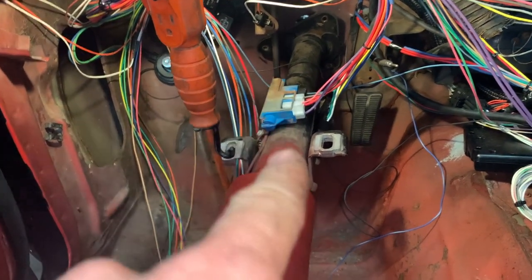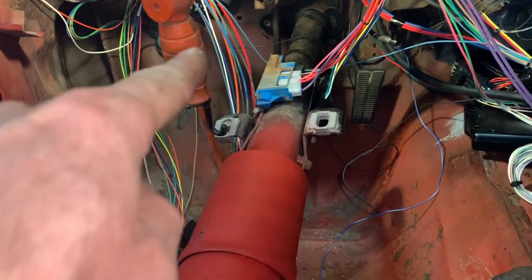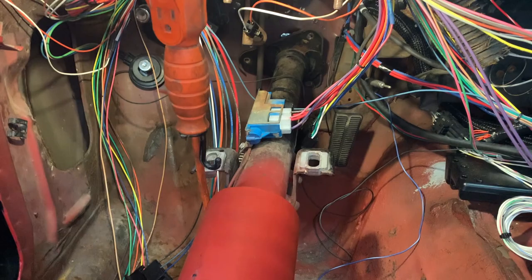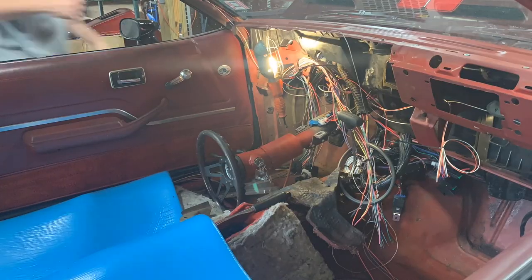I got to try to get the slip joint for the steering column slid in while this thing is still hanging here by itself. It'd be great to have one person at each end of it, but I'm going to try to get that on my own and then get this thing up and then start buttoning all this up and get the dash reinstalled. So here we go.